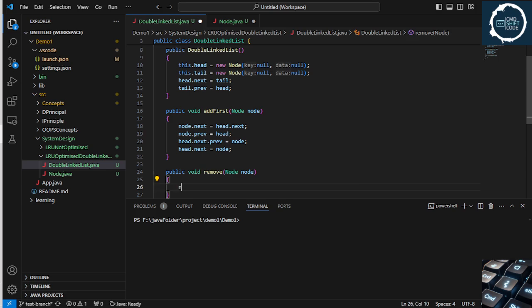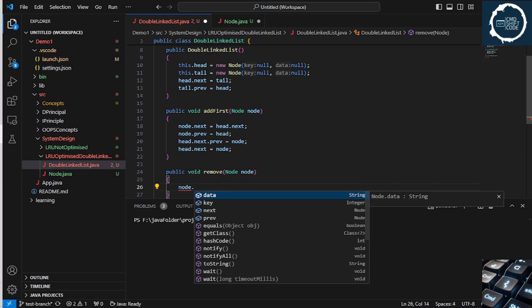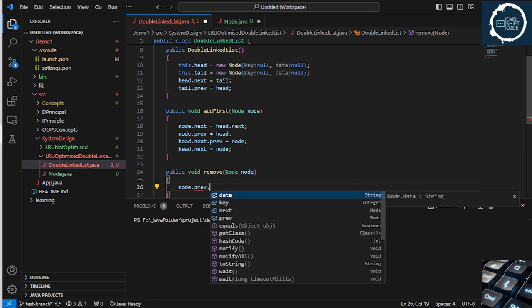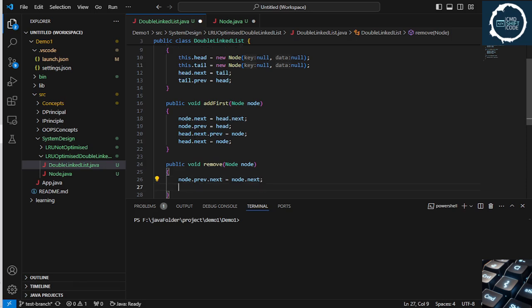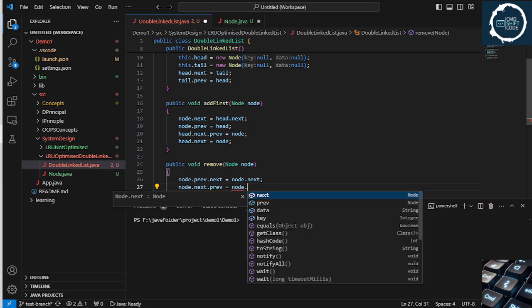So node dot previous dot next will point to node dot next. I'm directly linking my previous node to my next node. Similarly I have to do it for next also: node dot next dot previous will point to node dot previous.